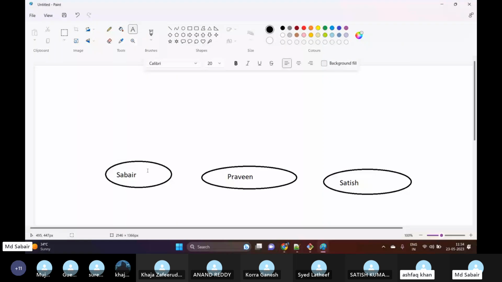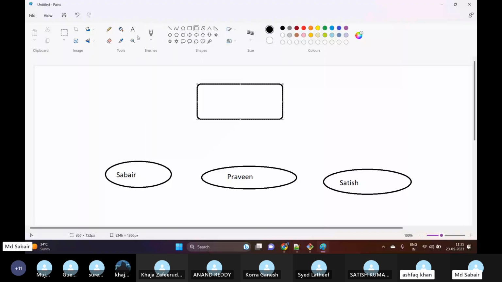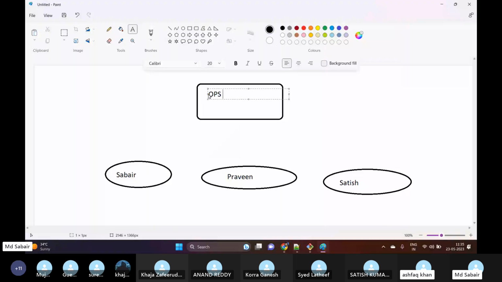In this case, instead of creating users and attaching policies to each of these users, what can I do? I will create one group called ops, and these three users will be assigned to this particular group.